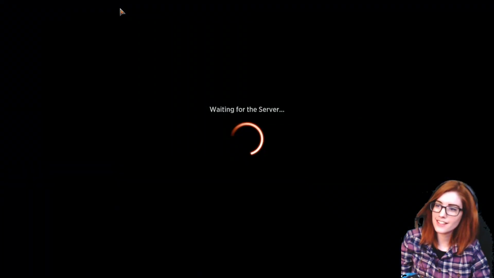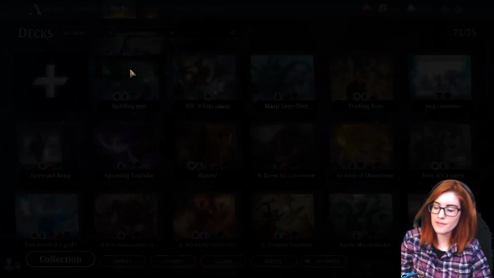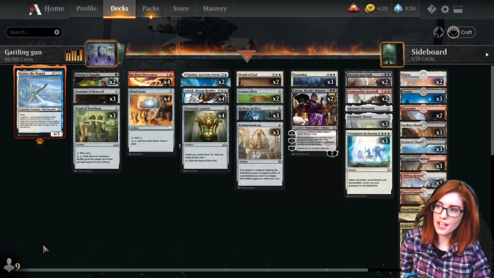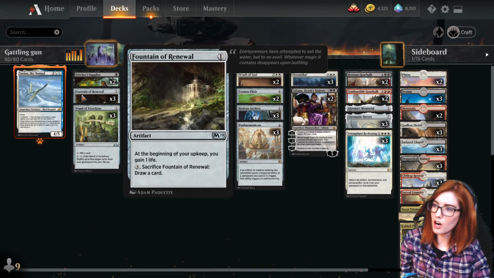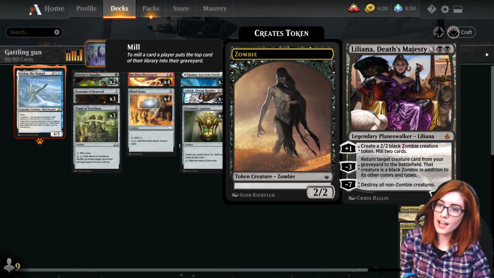My name is Kat, and in this one we are going to be featuring a deck I like to call Gatling Gun. Now, Gatling Gun is an interesting and really fun deck. It has a Yorion as a companion just to have 80 cards. We are going to be self-milling. So we're going to be using the Wand of Vertebrae, that is a tap to mill a card. We use Stitcher's Supplier, as well as Ashiok, and Liliana, Death's Majesty.